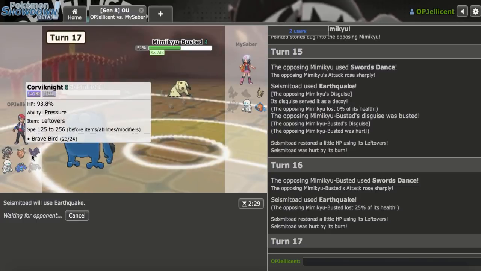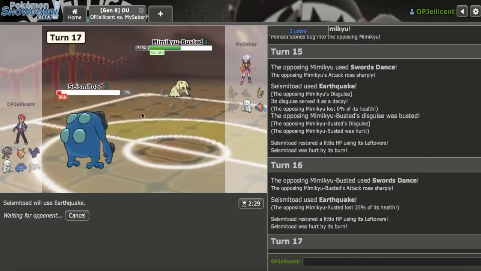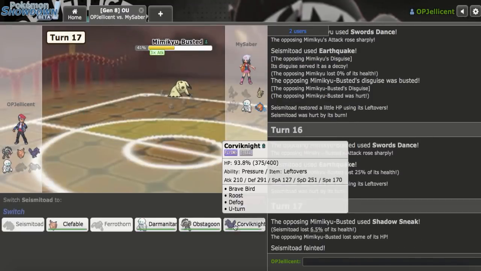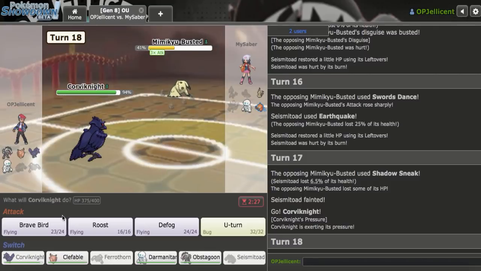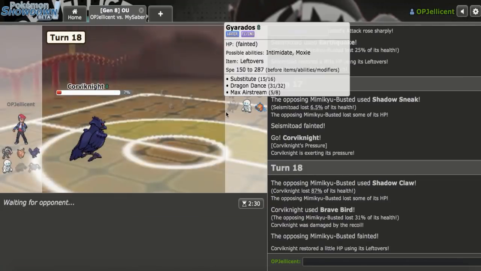That's gonna be... Actually, Corviknight can probably take one of anything. I feel like there's no way. Even Life Orb Mimikyu knocks out Corviknight here. Mimikyu's attack stat is so bad, it's like base 90. There's no way I'm dying. Yeah, Corviknight eats that up. High crit ratio move, though, was scary, I must admit.